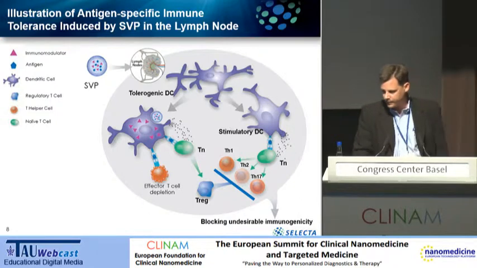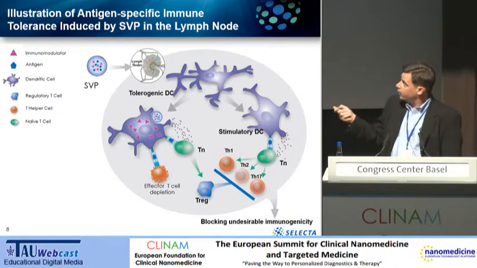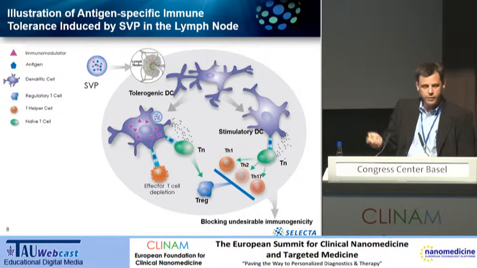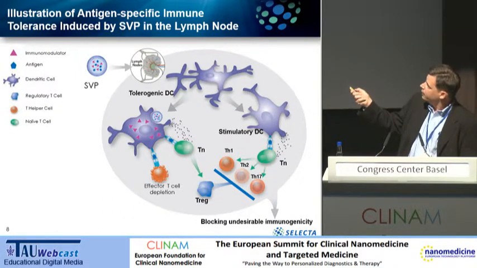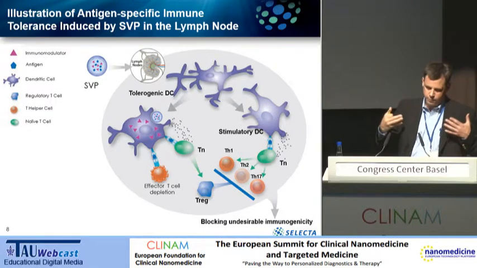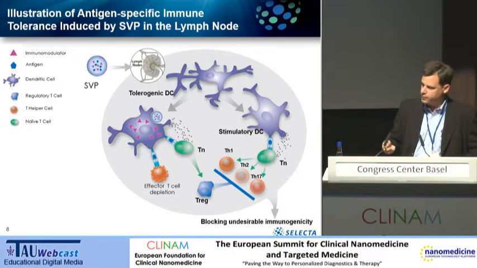So how does this work? This is where our synthetic vaccine particle has an immunomodulator in it and an antigen. It goes into a lymph node. And as one of our founders, Uli, says, the dendritic cells are the school teachers of the immune system. When it's a new and naive dendritic cell, it has a career decision to make. It either becomes a stimulatory dendritic cell and gives you a stimulatory response, or it becomes a tolerogenic one. You're mainly biased to this pathway because you're tolerant to yourself, so you have lots of proteins in yourself.